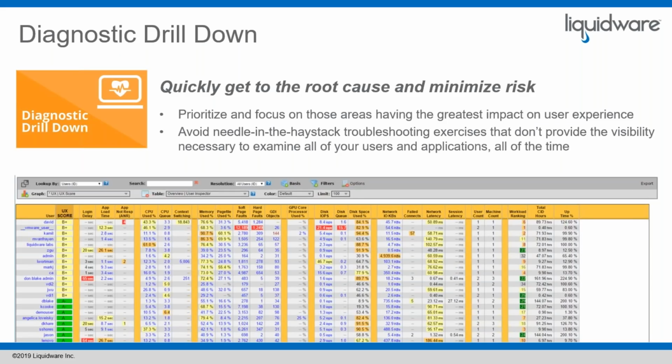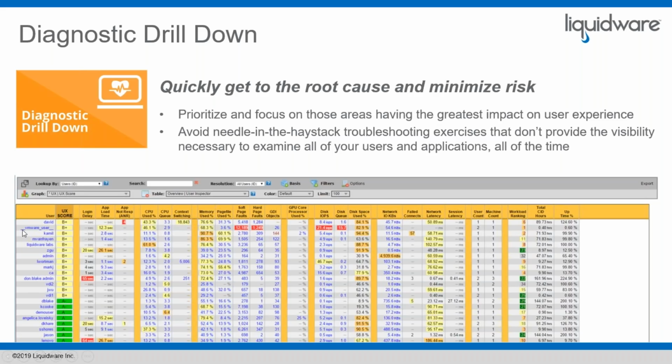So if we look at this diagnostic drill down, you'll see over on the left-hand side of this screenshot of reports, a user experience score. Many of the users may be experiencing an A type of grade, the green ones, literally green, and then you have yellow, and then red, and you can do trend analysis across the board, and not only with the user experience score, but as you look at the metrics across the board here, you'll see the same color codes that I mentioned.